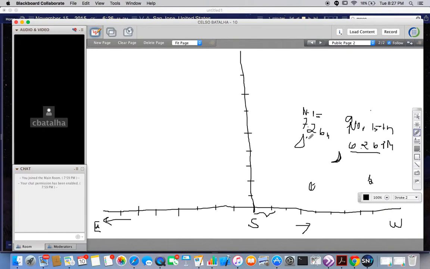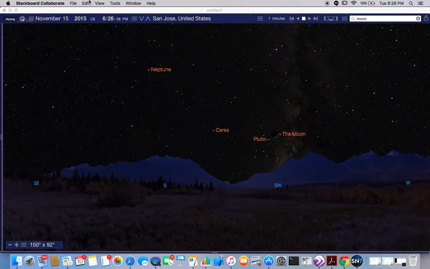So the first one is the first one. The second is done 1 hour later. The third is done 1 day later with respect to the first time you observe, same time, but 24 hours later. And the fourth and last observation is going to be done 1 week after. So where the moon is going to be 1 week after, and what phase the moon is going to be showing. So then you mark where the moon is 1 week later, and then what you do next is pretty much answer the questions that I'm asking in here.